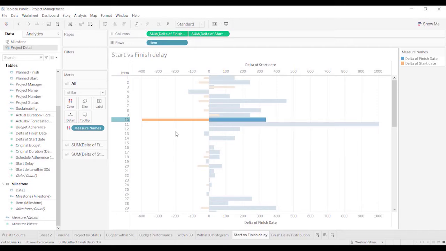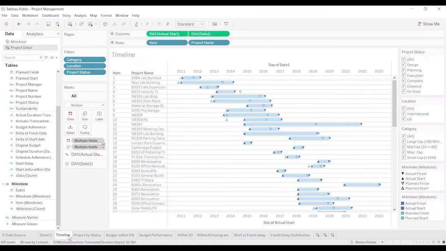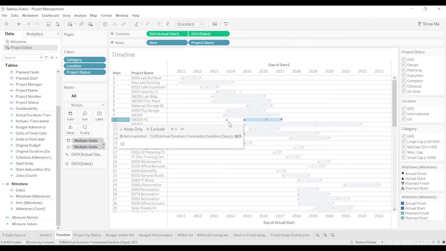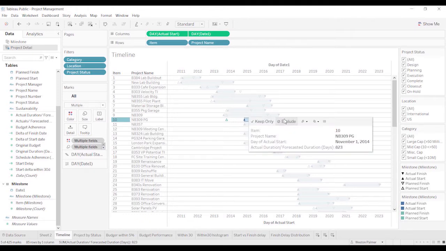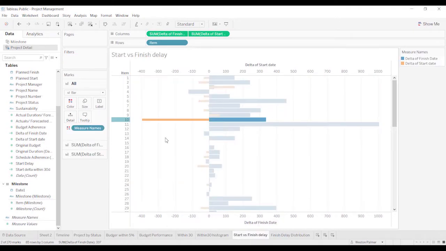That's what we'd want to figure out. Just double checking: we started late and finished early. So let's come to timeline number 10. If we look at project 10, we actually started late and we finished late. So something is wrong with this chart.